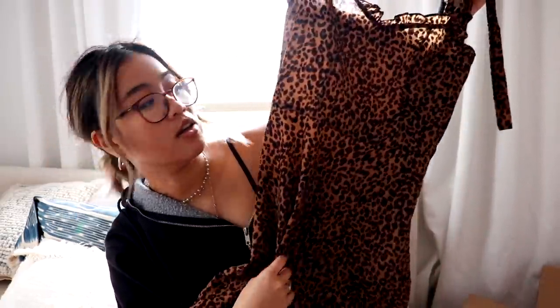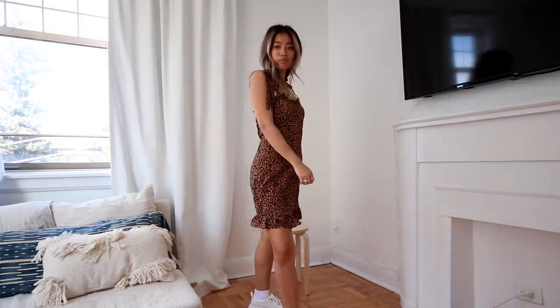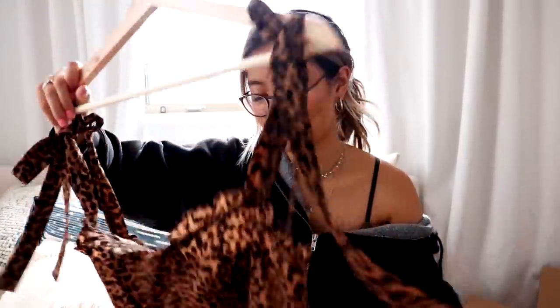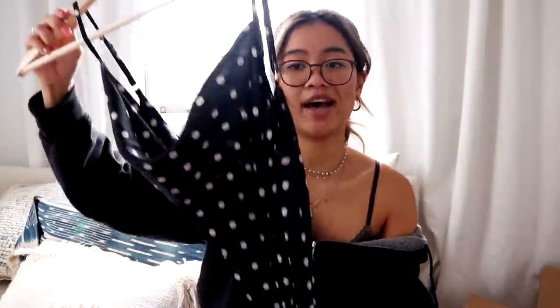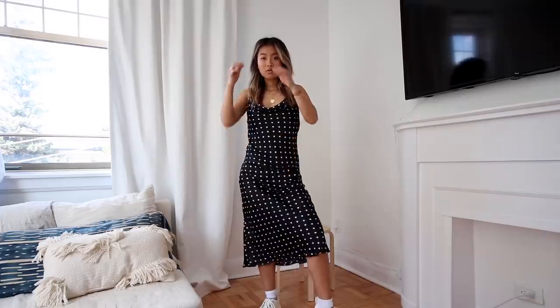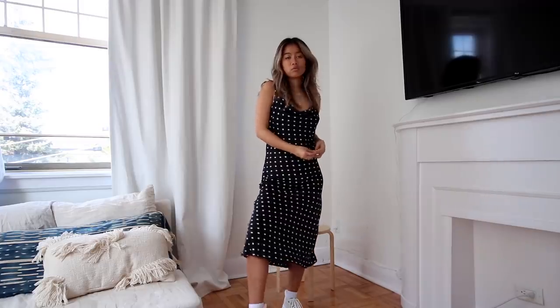I also got this leopard dress — this is so pretty on. I think I'm going to wear it with Doc Martens. I love it. It reminds me of Lauren Elizabeth a little bit — just super, super cute. A good leopard dress you can't pass on. I love the sweetheart neckline and I think it's super flattering. The last dress I have here is actually this slip dress — it's polka dot and just really, really pretty. I think it's going to look so good with so many different outfits. It's definitely a type of dress you could wear a number of different ways — dress up, dress down, whatnot. The polka dots make it really fun and I can't wait to style this.